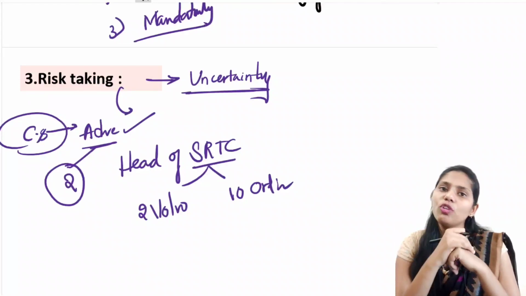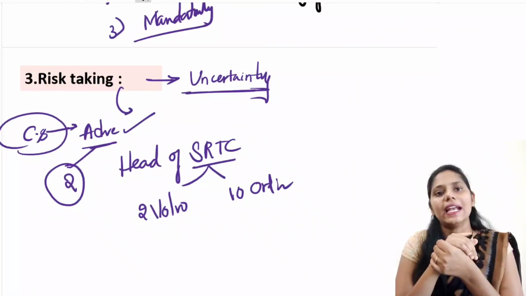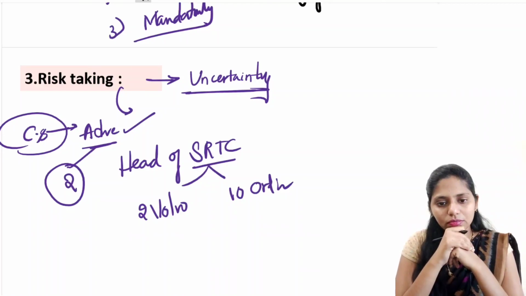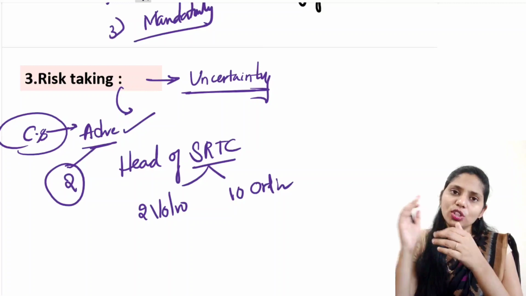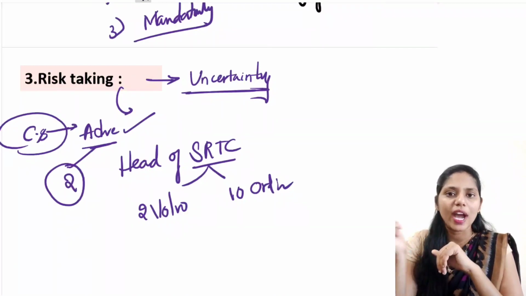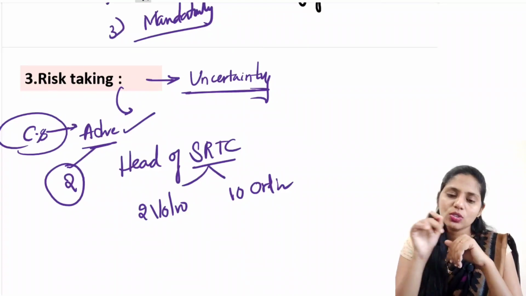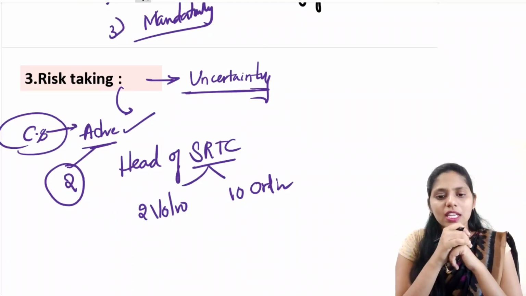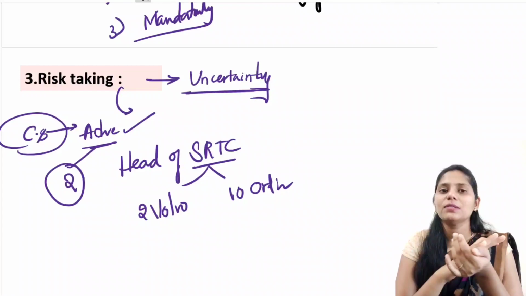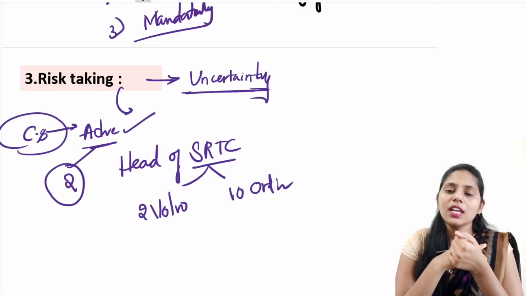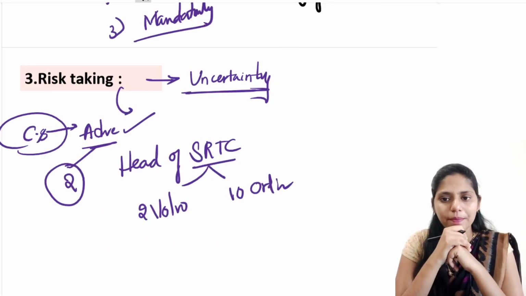If you go for these Volvo buses, that will increase customer satisfaction and even increase the revenue. But if it fails, the authority will be questioning that: why did you go for Volvo buses over ordinary buses? There you have to take the risk and say, yes, I adopted Volvo buses because I want to increase customer satisfaction. Customer satisfaction is of utmost importance.